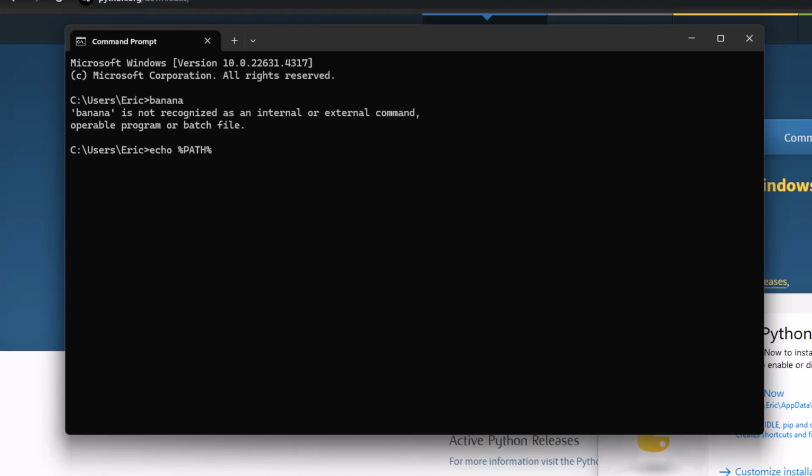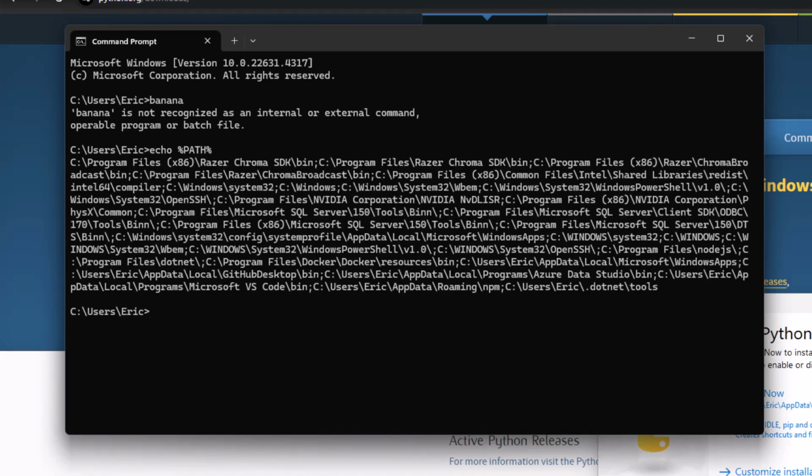And the path is where the command prompt searches for commands. So Python wasn't there. If I say echo path, here are all the programs and all the directories on my computer where these commands are going to be searched for. Python is not in here.